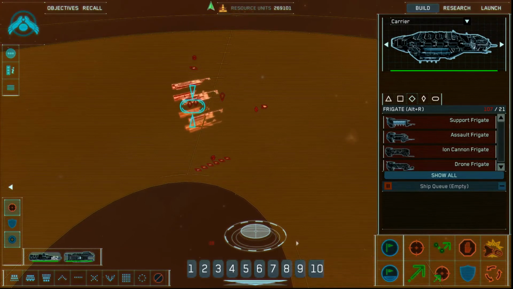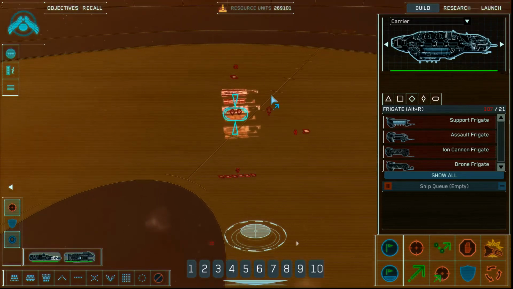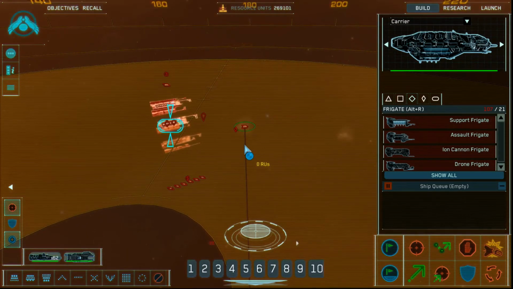The next thing I'm going to do, now that I've cleared out the area of ion cannons, is see if I can come in from the top, pull off this destroyer, and if I can, try to capture him. If that works, I'm going to do the same thing over here and see if I can pull out the heavy cruiser. That's going to be really hard because he's got some range on me. I don't know if I can get in there with a scout, because that's what I'm doing.